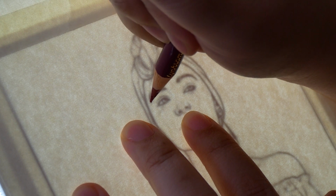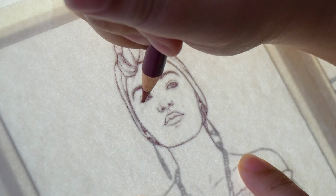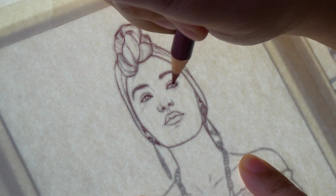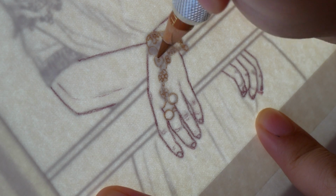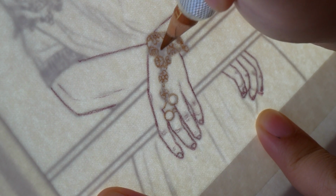The first thing I did was transfer the sketch onto the Arches paper using a light box. If you've seen past videos, you'll know I normally do this with a graphite pencil, but this time I decided to use my Polychromos. I already use colored lines in my professional digital work. Doing this helps unify the lines with colors and makes it easier for me to paint over them later.